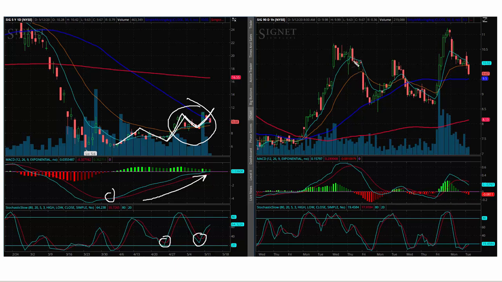Slightly different formation here. I prefer the MACD histogram to stay on the same side of the zero line. Alexander Elder, who has written numerous books, probably many of you have read some of his books, he prefers the MACD histogram to go to the other side. So he likes it when the MACD histogram does this and then comes back down. I don't. I'd prefer it to just kind of come up and kiss and come down. I want two humps on the same side. I guess both work. All right, so let me get rid of those.